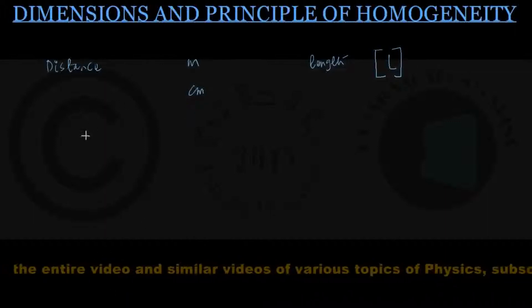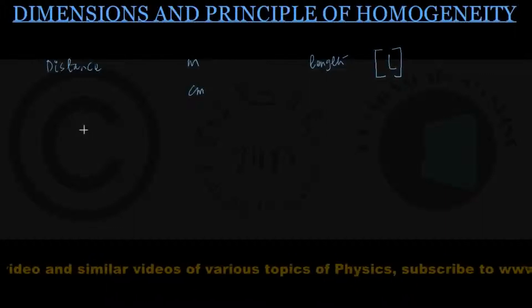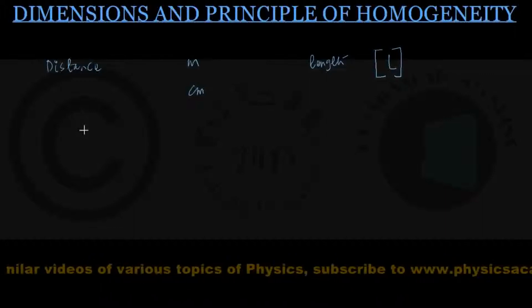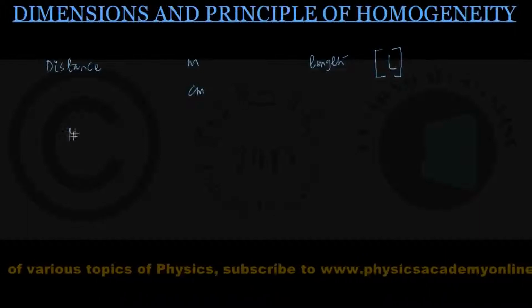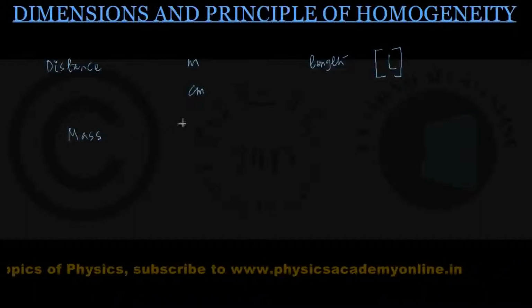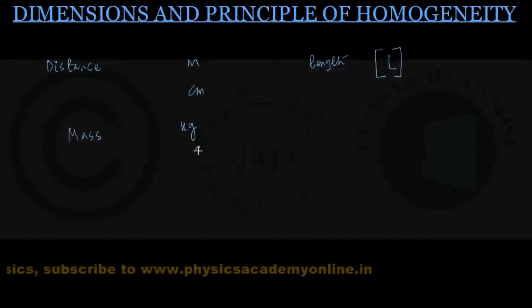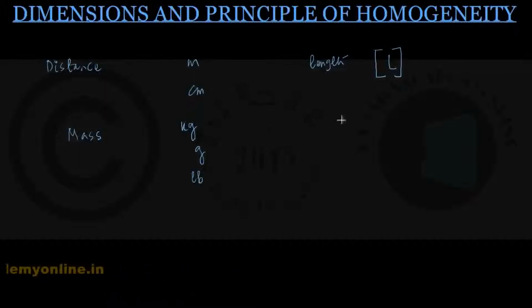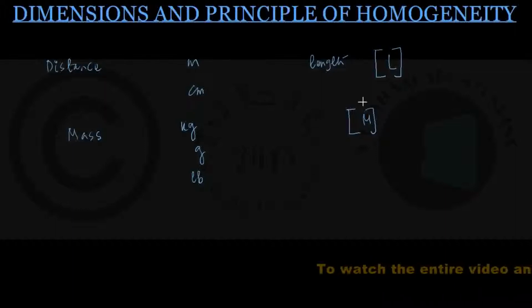Let's go for the next thing. Remember that there are base quantities, so let's know the dimensions of a few of them first. Similarly, go for mass. The unit of mass can be kilogram in SI and gram in the CGS system. In FPS, it is called pound, and the symbol for that is lb. The dimension of mass, once again, you put in a square bracket, and within that you put capital M. This is the dimension of mass. So you see that dimension and units are quite different, but it's possible to derive one of them if the other is known.